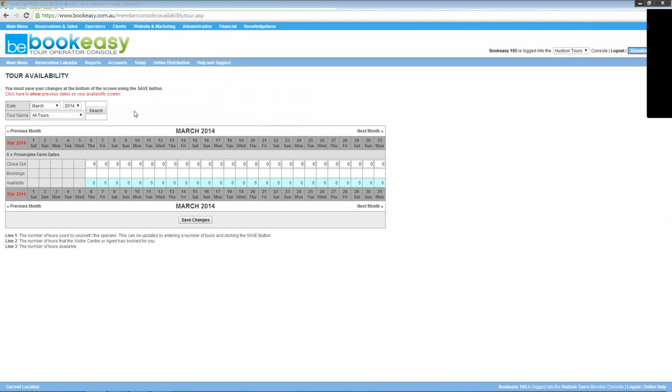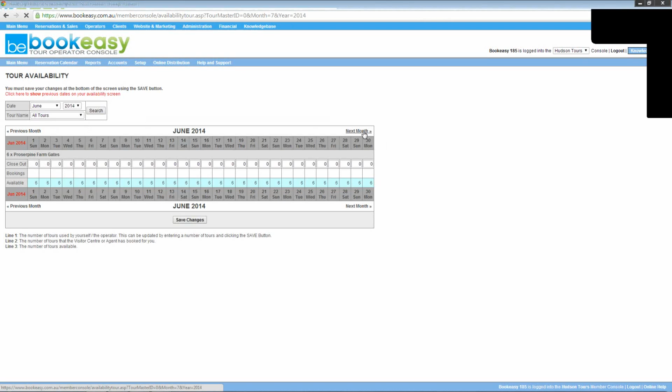At the top left-hand corner there, you've just basically got the dates that you can show. So you can jump for a year, you can show individual tours, you can just skip forward if you wish. And then you choose search, and then it'll search it for you. There you go. You can use the previous month or next month options on the actual availability grid itself. It will just be forward a month or back a month. Then you've got the tour you can choose. So again, if you just want to show one tour, it will list all tours as a default.